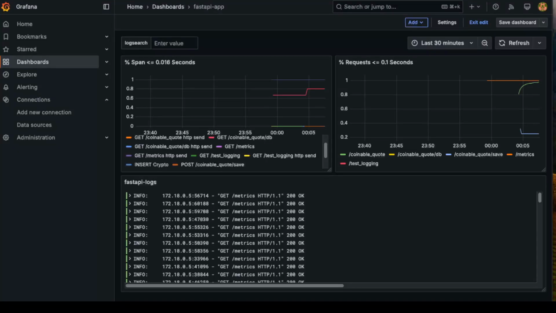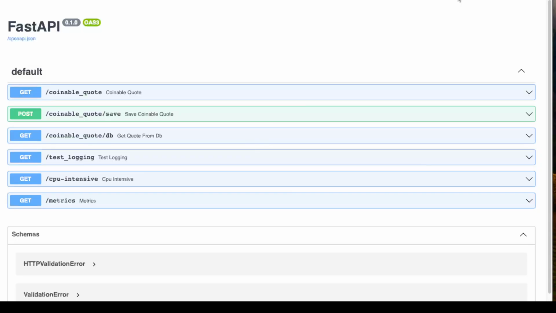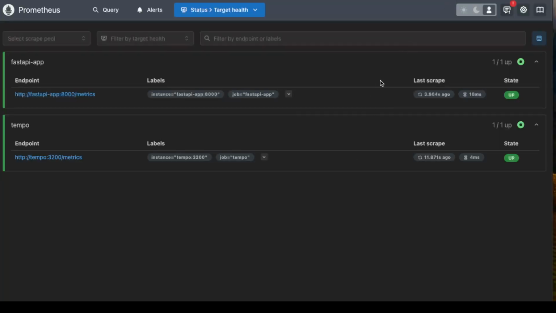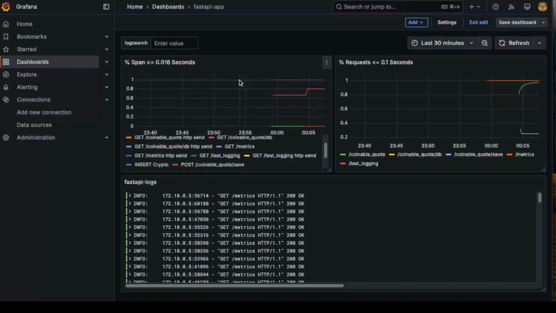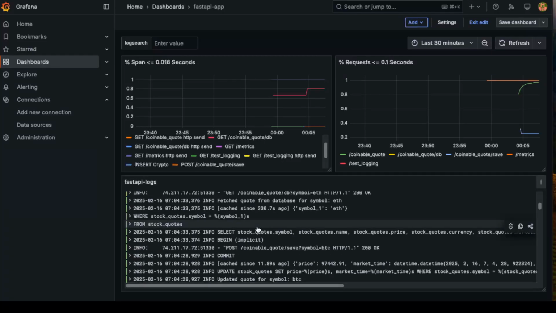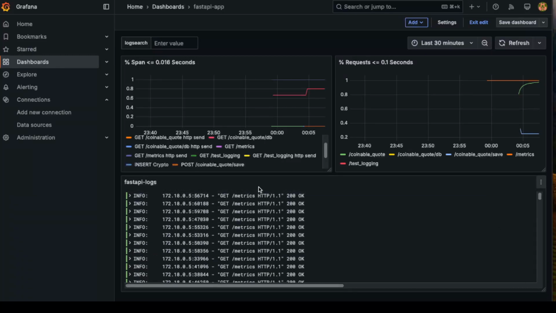In this video, I'm going to be going over the Grafana LGTM stack using Docker Compose. So you'll be able to deploy the exact same environment that I'm showing you right here. It comes with an API, Prometheus, and Grafana with OpenTelemetry via Tempo and log analysis with Loki. Okay, so that's the LGTM stack.